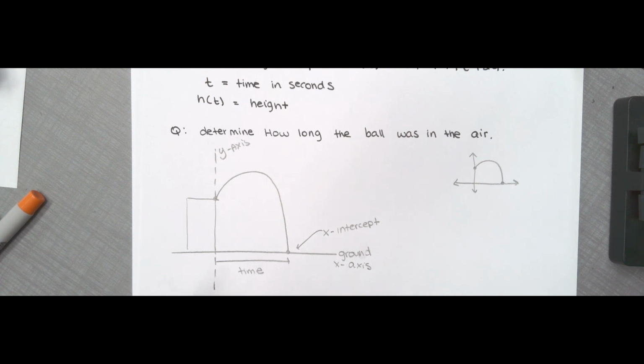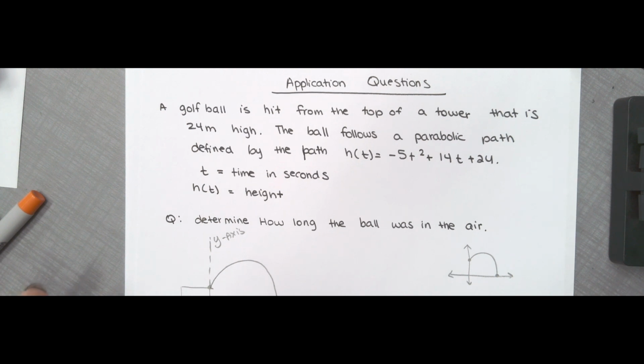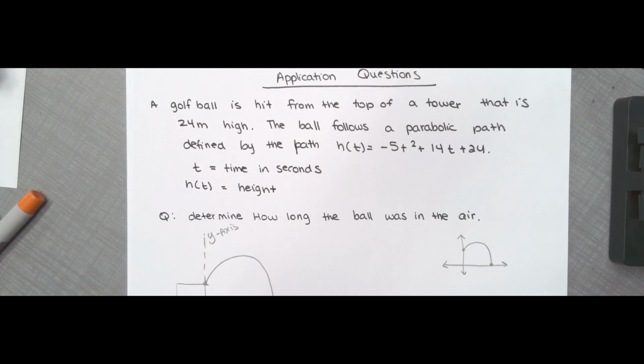You have many different options to solve. You can solve by graphing, find your axis of symmetry, find your y value, graph, and then find where your y equals 0. That is your choice. You can solve by factoring using the rainbow method. You cannot solve by taking the square root because I have 2 t's. We can only do that when we have 1. And the last option is quadratic formula. If you're ever in a pinch, you can always use the quadratic formula for a quadratic equation. It's in the name. So let's do that. Let's solve using the quadratic formula.